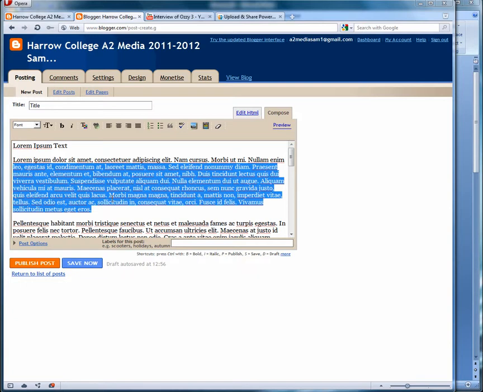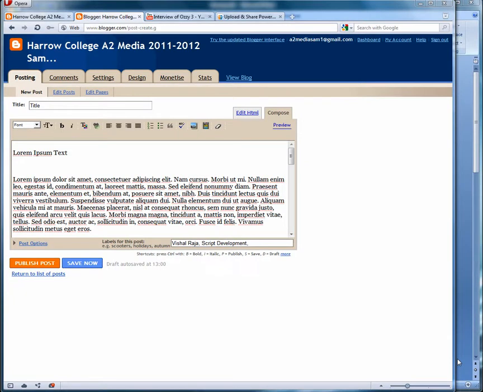One of the most important things you'll need to do is add labels to your post. At the bottom of each post, you'll need to identify which part of the assignment it relates to. For example, if you are doing script development, you will write script development. If you're doing audience feedback, you will write audience feedback, and also put your full name within the label. Lecturers and the exam board can identify who has done which post and how many posts each group member has produced at the end of the assignment. If you don't label a post with your name, you could lose marks.